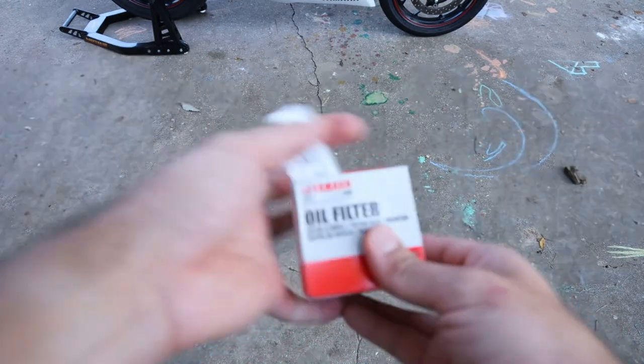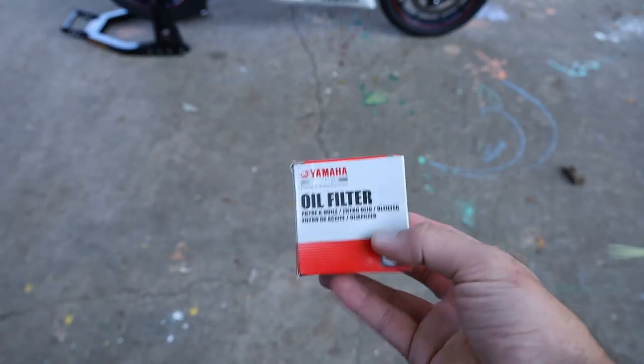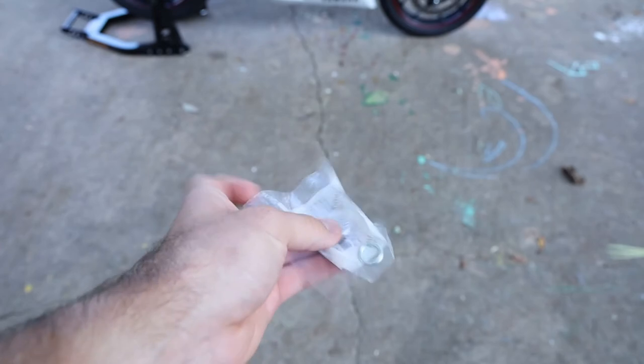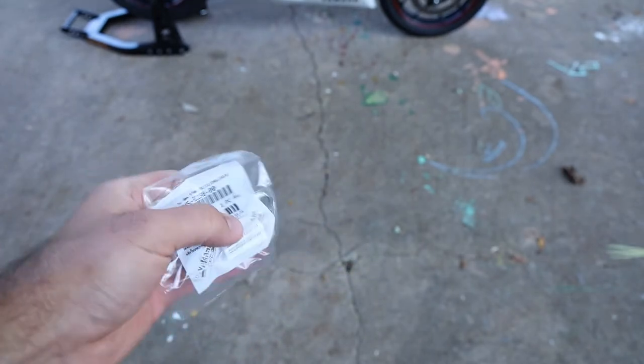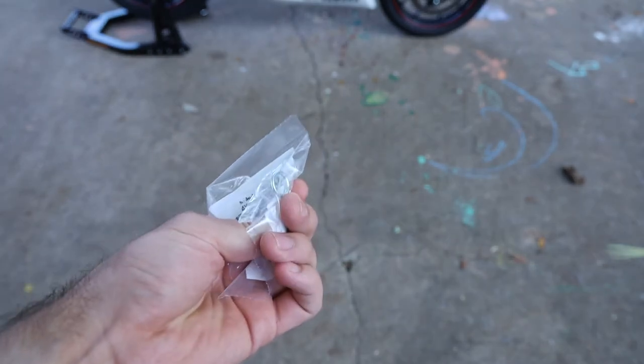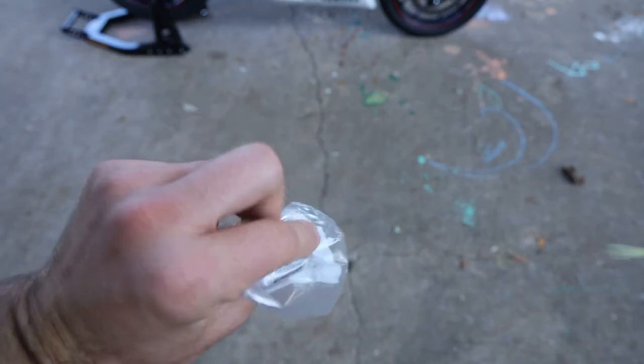You are going to need an actual oil filter. I'm just using the OEM ones — I'll have that linked below for probably the best price I found. You can also get a crush washer, which is kind of optional, but I think it's worth swapping out if it's been a while. These are usually only about a dollar or two, so it's good to have some on hand if you're planning on doing a few oil changes.